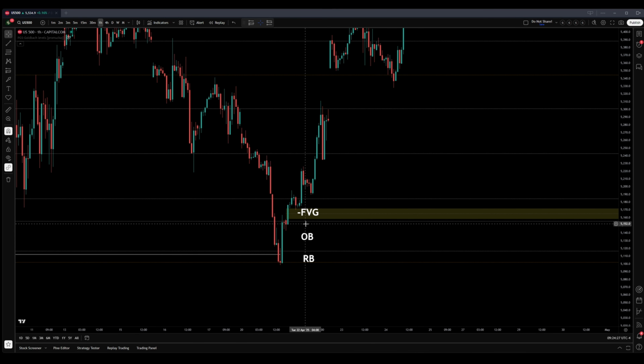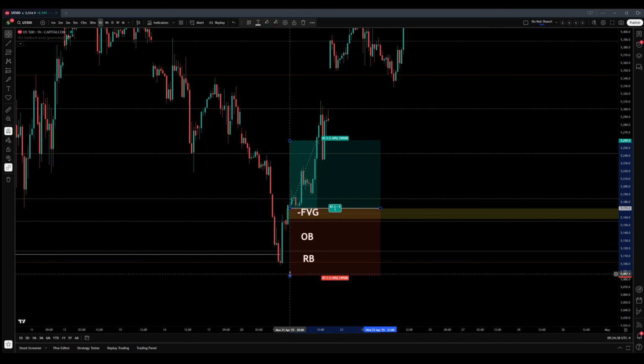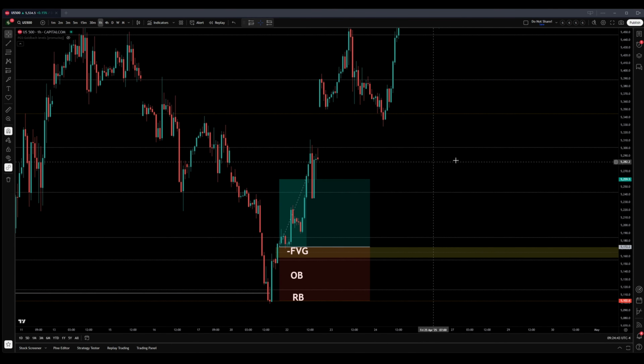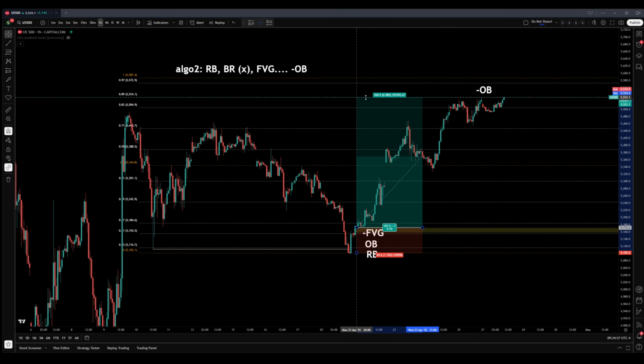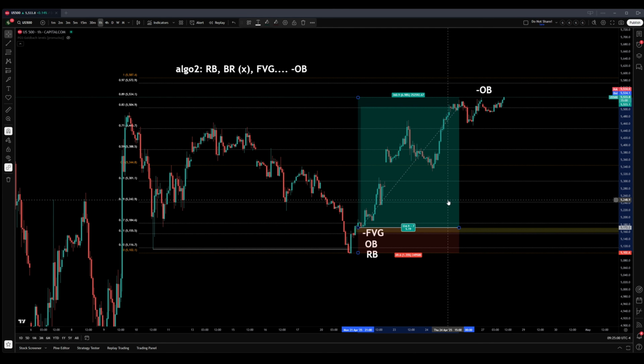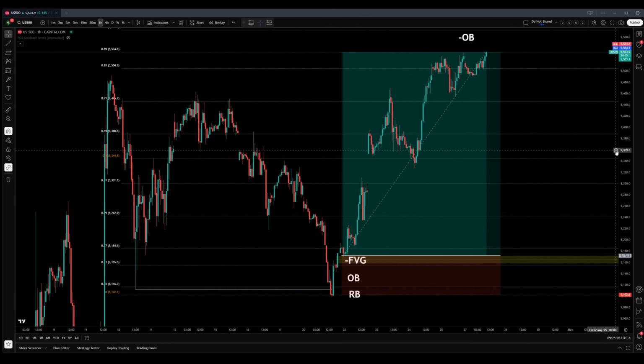So we have an order block. In the order block partition, you have your fair value gap. In the fair value gap partition, you've got to wait to exit the fair value gap partition, and then that's when you can tap in. You have your stop loss at the low, and you can TP at the opposing order block level, which we are just about to hit. Oh, we've hit it now. Great. So we would have come in here and we would have just TP'd. Fantastic.